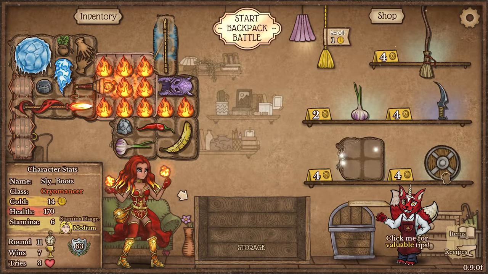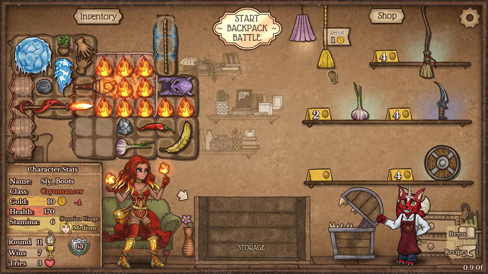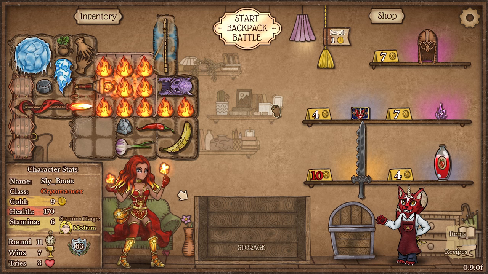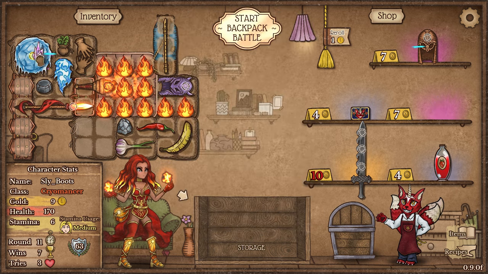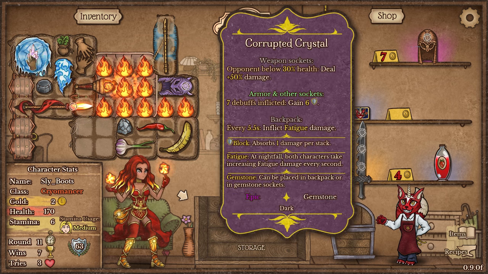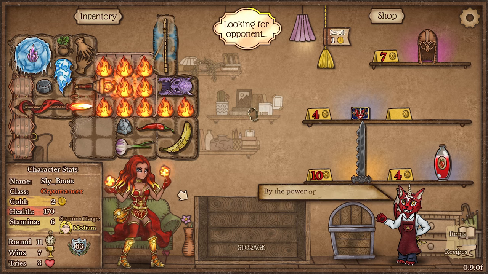I'd like to see more frost items coming up in the shop, really. I'll take the bag space, but then I'll re-roll. Yeah, I mean, I could take another corrupted crystal. I might put it on my armor piece so that as people are debuffing me, I can gain some armor. All right, let's give that a go.